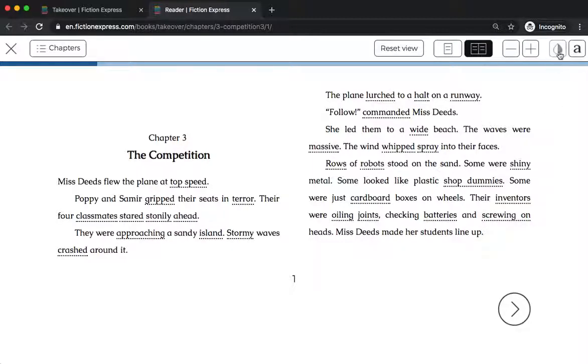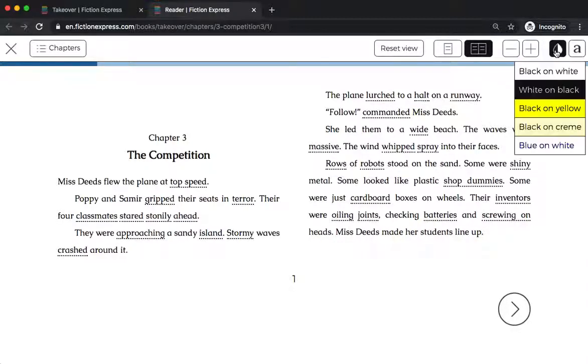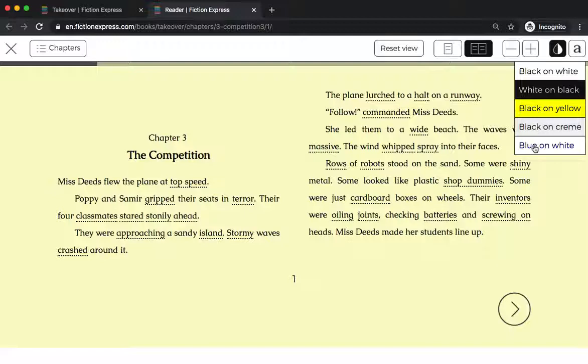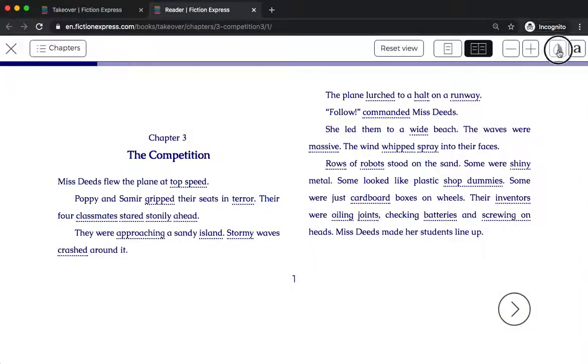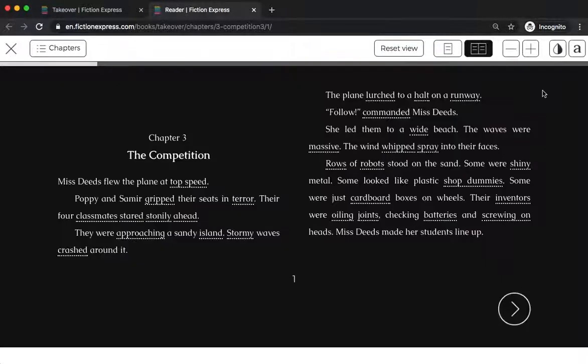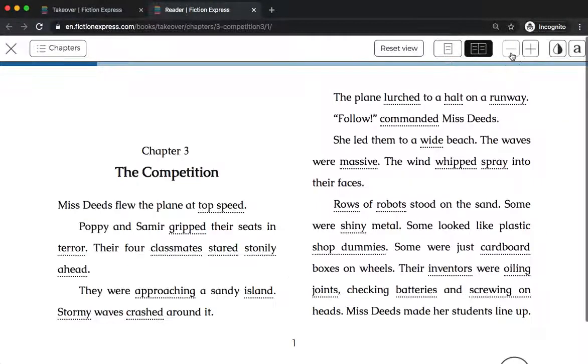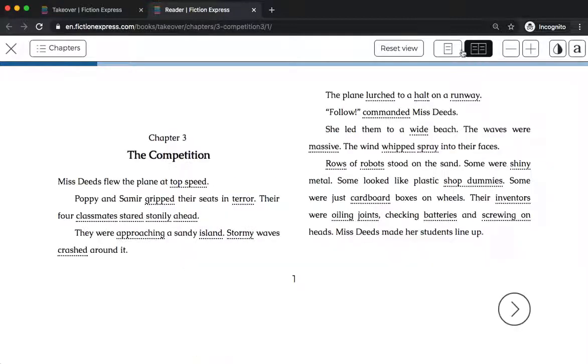At the top here, we've got the different settings. We can change the colour of the text, so this is to make it more comfortable for you to read, especially when you're reading on the screen. It can make it a bit easier if you change the colour. So you can decide which one you like the best and which one is easiest for you to read with. For me, I'm going to put it back to this one. We can also change the size and we can change the layout. So everyone can change this to how they prefer it, and then it will stay that way.